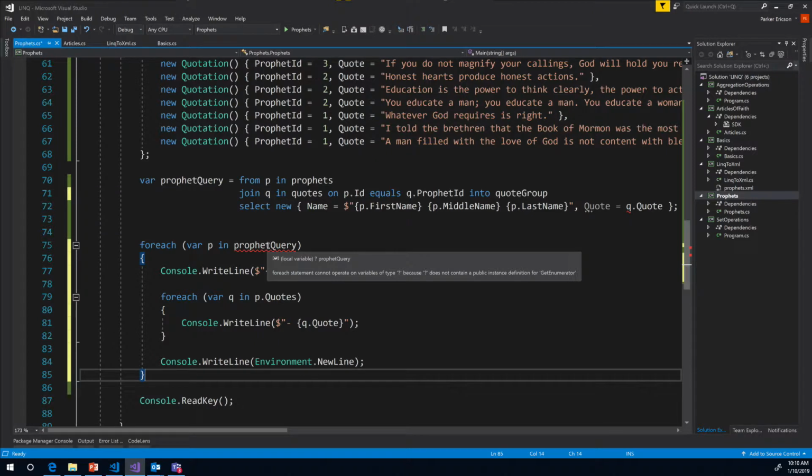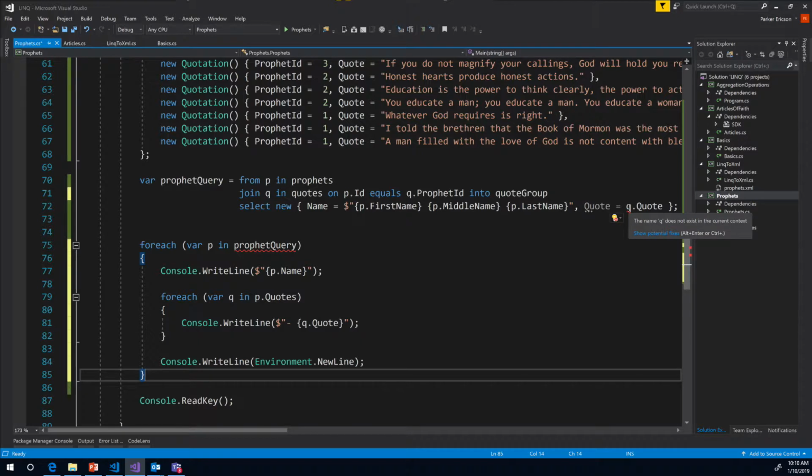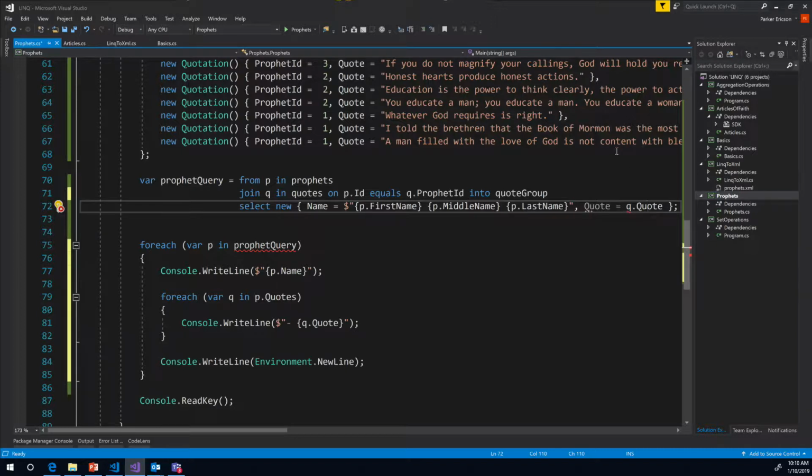Oops, let's see. For each came. Oh, Q does not exist in the current context. Oh, okay. So we do have to change one thing here with the anonymous type. So instead of adding the quote directly, we're just going to add the whole group. So we'll just change this. Thank you, that was a good catch.